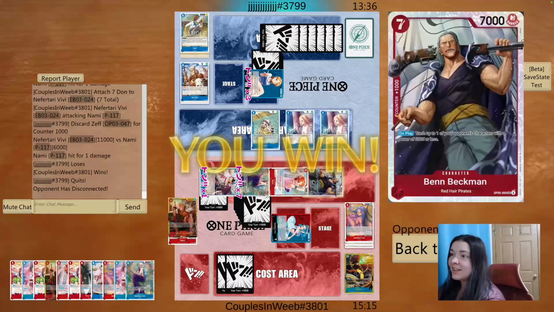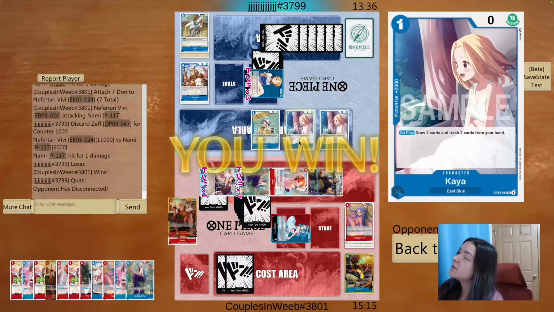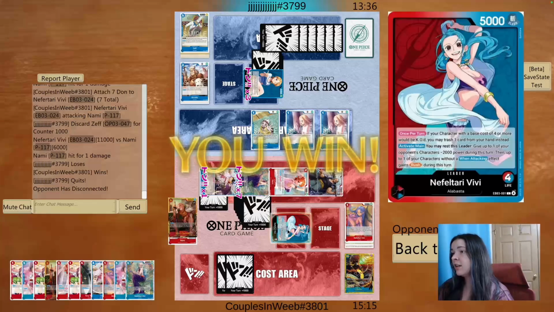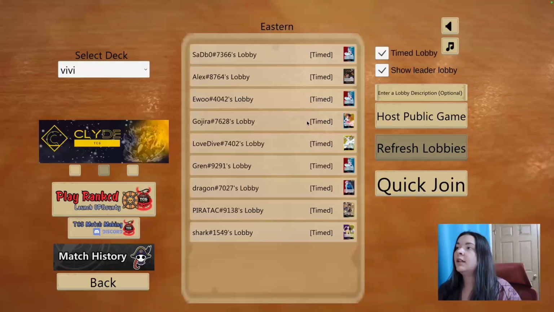Nice! Okay. Yeah, I think we go wide fast with the Vivi and Nami, and then not even swing at her board, just get more aggression. And then cheating at characters and swinging at them instead of swinging over 5k leader is really good too. Okay. So we're decent into Nami. We're decent into Zoro. Let's try this Nami.